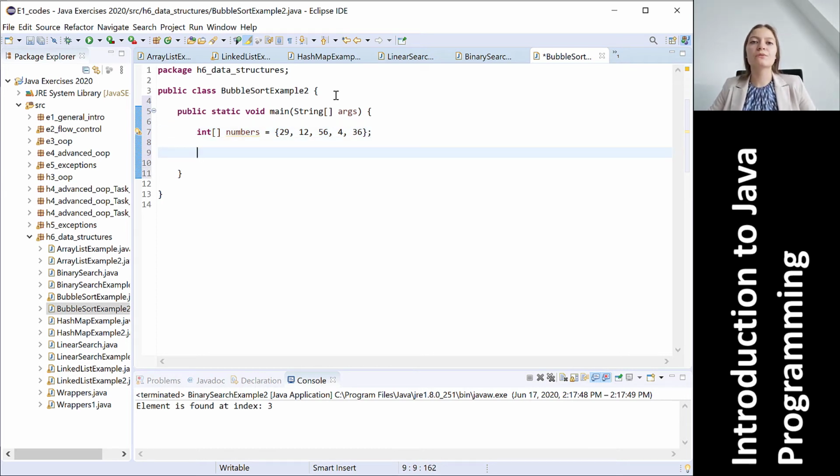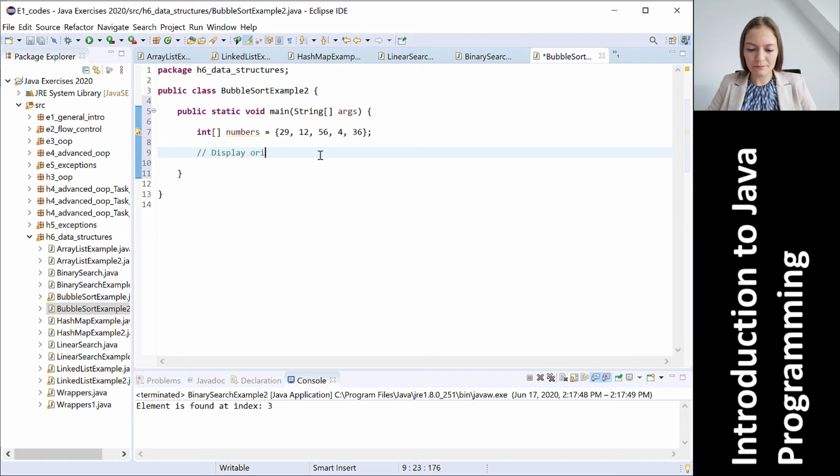First, what we would like to do, we want to display the original array just for our information. And after the applying of the sorting, we will display the result of our operation. So we will display the elements of our array once more. So in order to display the array, we want to print all numbers of the array to the console. You remember that for this purpose we need to use the for loop, and that is what we will do.